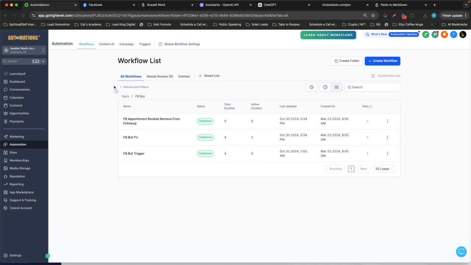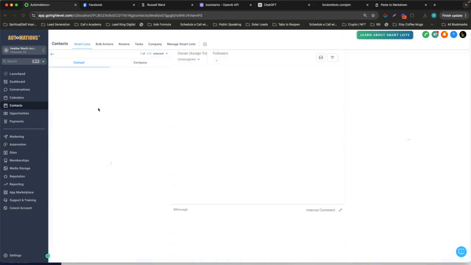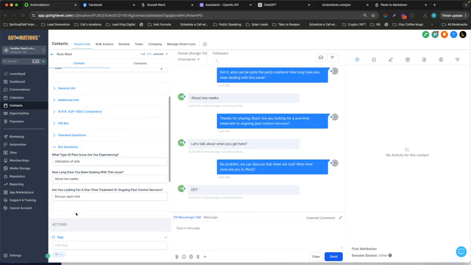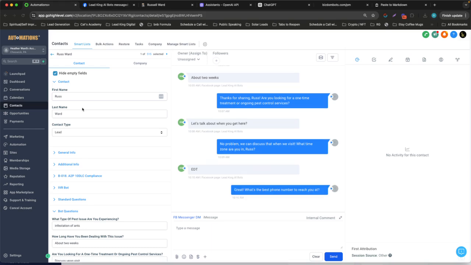And then over here, if we go back to contacts, we go back to me, we should see that all 3 questions are answered. That's very important. That's one of the biggest reasons we test these things, because we want to make sure that it's asking the correct questions, it's saving the answers properly, we're also getting the contact info, and then it's booking the appointment. You never want to deliver a bot to a client unless you have completely tested everything. And if there's any problems, you revamp the prompt, you go through and you test it again.